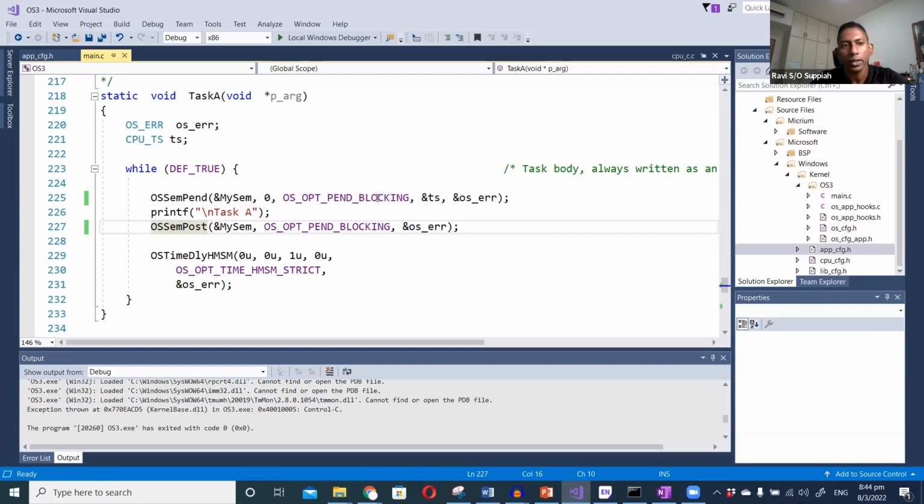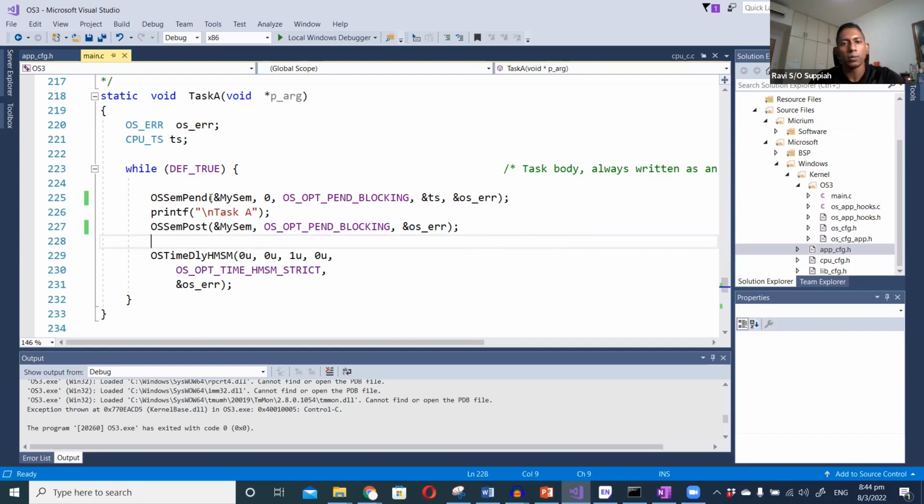So before printing to the screen, it acquires the resource, in our case the computer monitor or the screen. Then I print out what I want to print, and after I finish, I release the semaphore. So I take the semaphore and I release the semaphore.